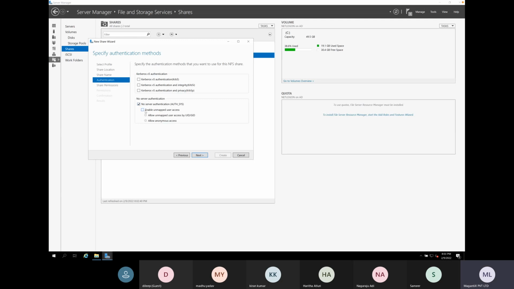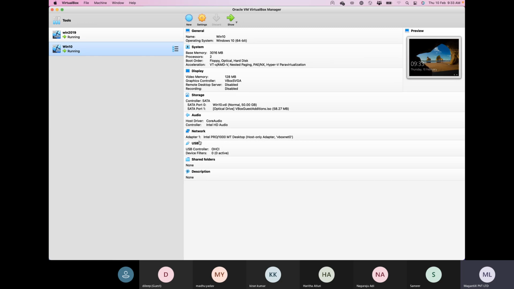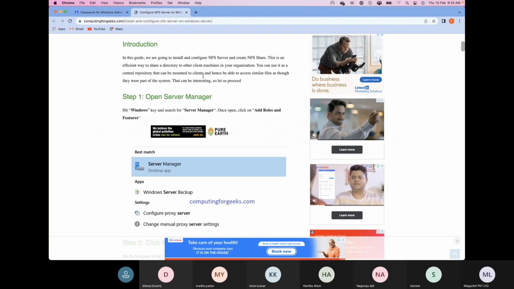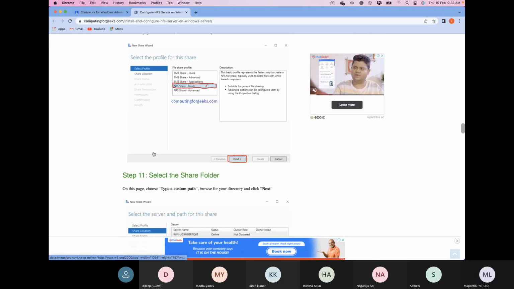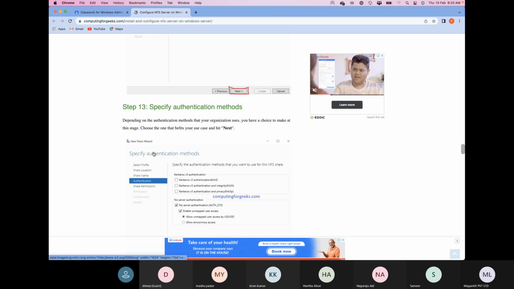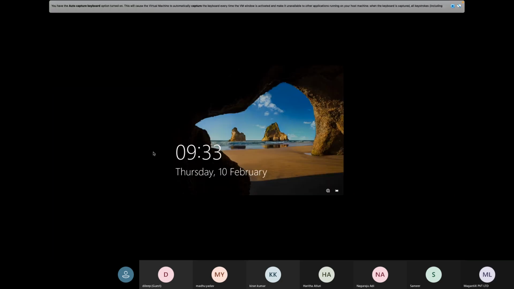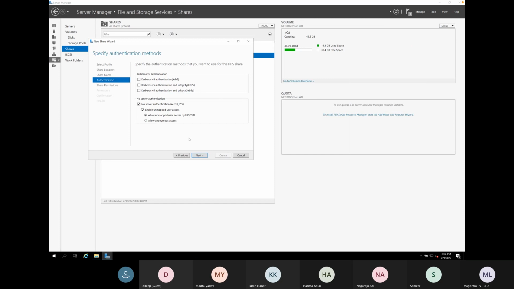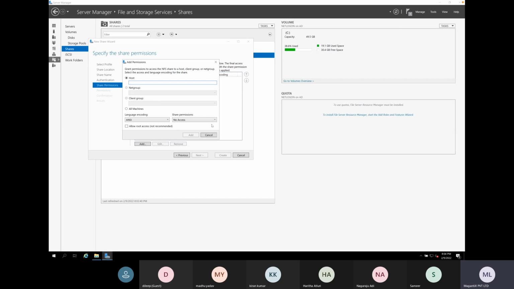So no authentication. This is what the instructions say, right? Is it anonymous? So who should act as a client?